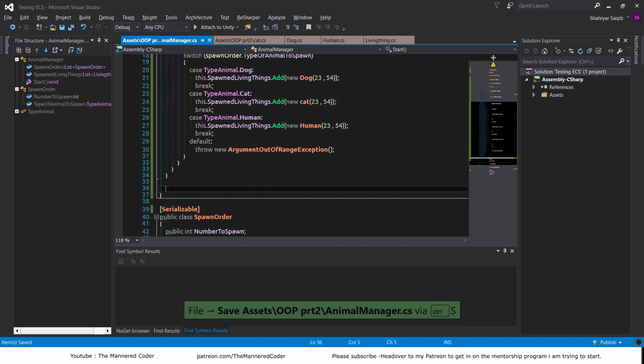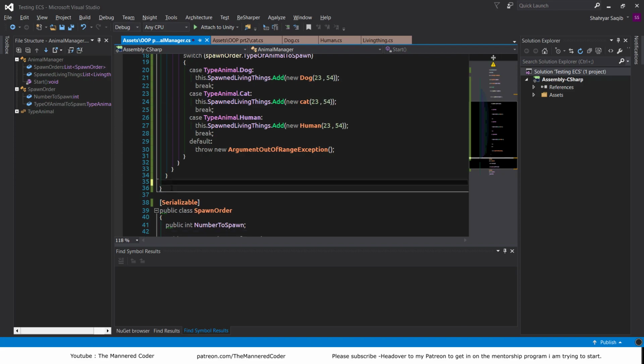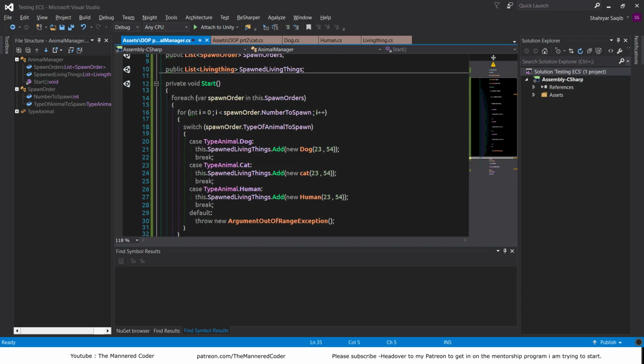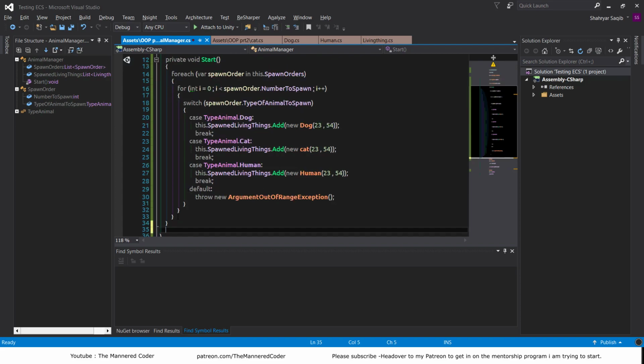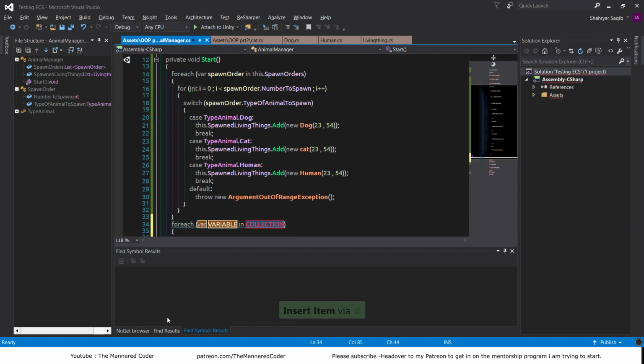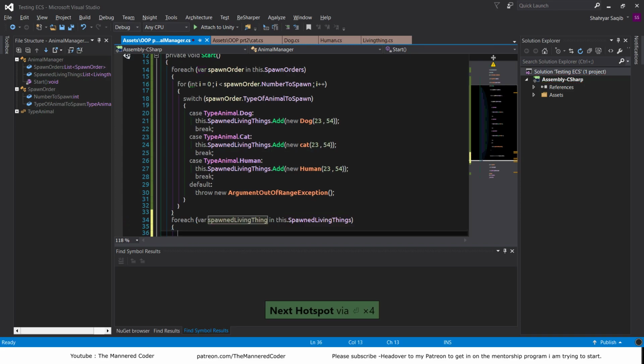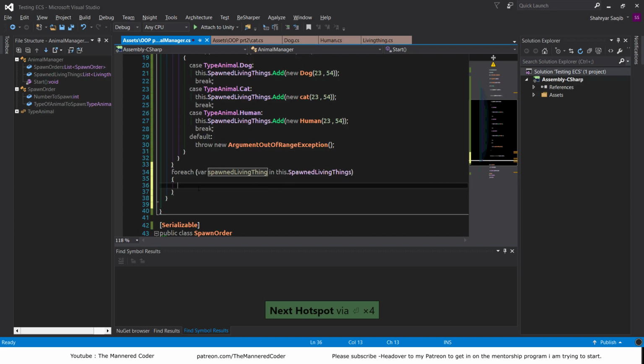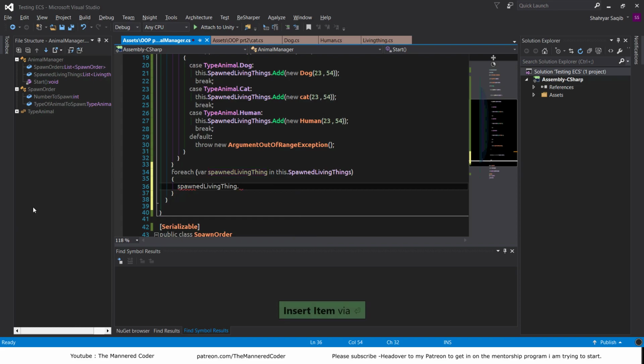Now let's test it. Inside the start, for each spawn living thing in spawn living things, say spawned living thing dot die.